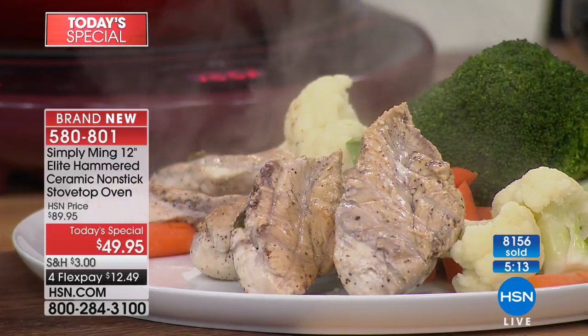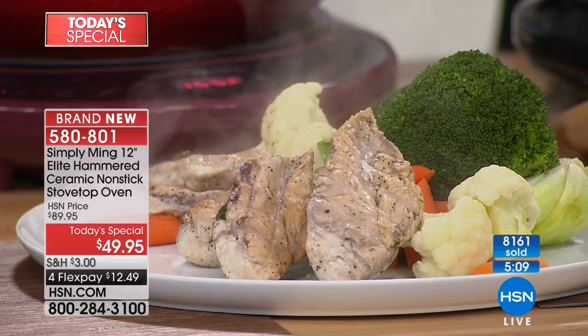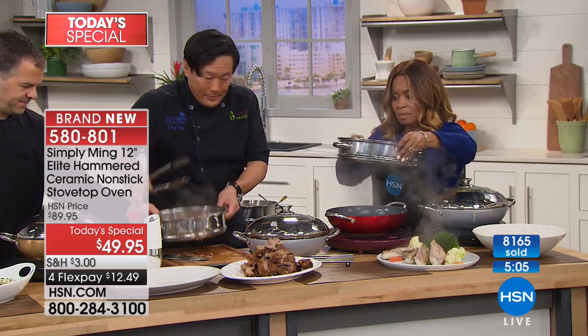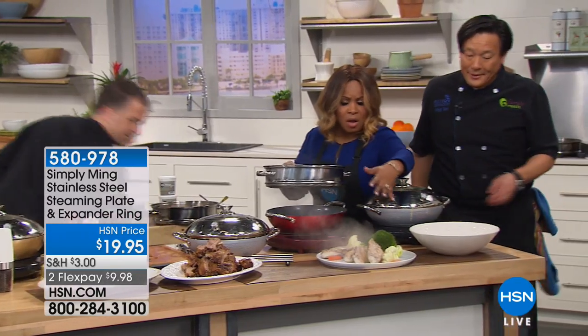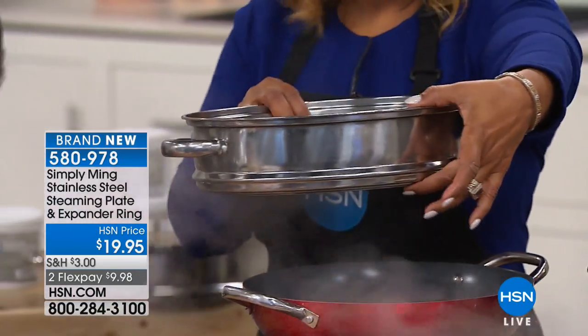And this is carb-free, delicious because it's seasoned. Yeah, and fabulous. And all you need on the veg is lemon or lime juice or vinegar. I want to remind everybody to get the steamer insert because that's how the chef steamed all of the bok choy, the broccoli, the cauliflower. It's nice and big. It's going to give you another 3 inches.